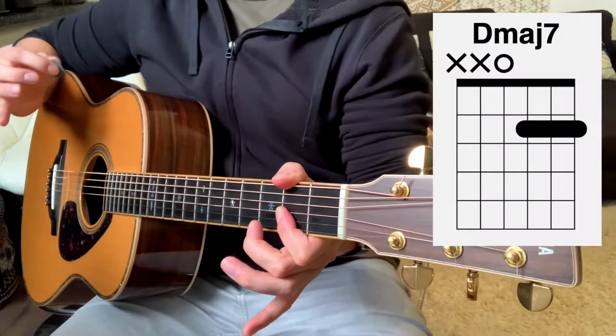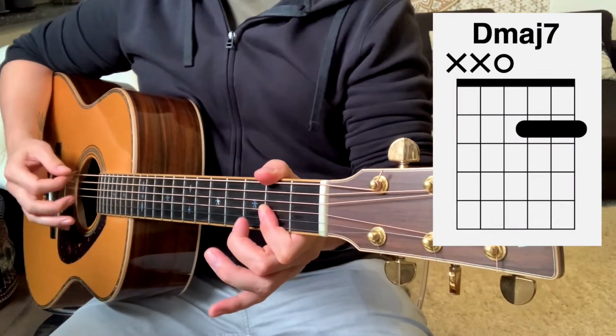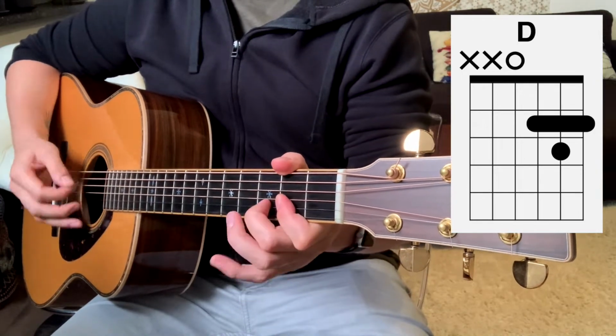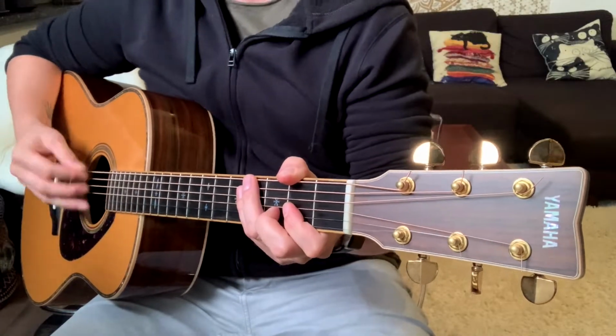So essentially what we're doing is we're playing D major 7 to D major. So I'm holding kind of my finger here because we need this little sort of slight change, right? So, and then I just keep this right hand moving as I do these muted strums.